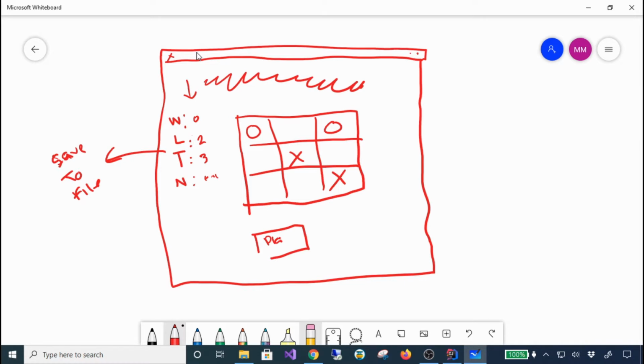It would be fun to maybe add another option where it's just player versus player. If it's player versus player, then perhaps you don't need to save to a file, but I do want his data saved if he's playing the AI. I think player versus player would be kind of cool to do too, but I need to think about how we're going to do that before I decide, because we're probably going to need some option somewhere where we ask them what mode they want to play in, player versus the AI or player versus player.